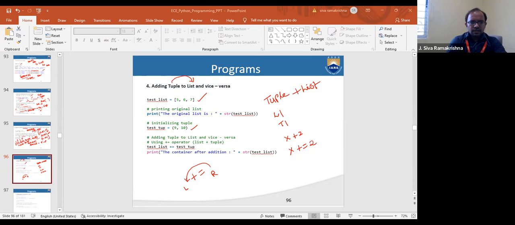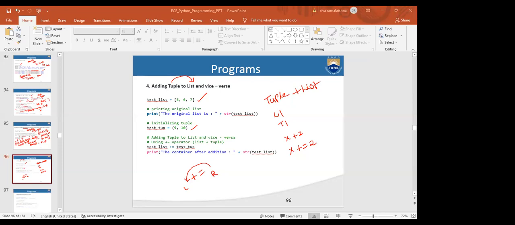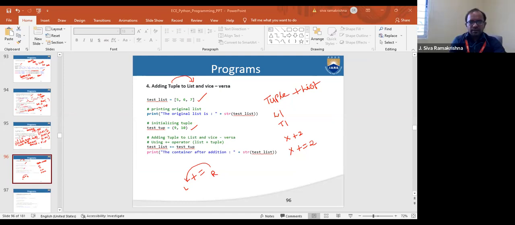Right? Now if you check L1, so what is the value of your L1 now? This consists of 2, 5, 8. This is your original list. Due to the addition of these elements into the list, so what will happen? The length of the list will increase. It is not like your addition of 2 elements, 5 plus 2, 10 plus 2. No, it is not like that. You are adding tuple elements into the list.